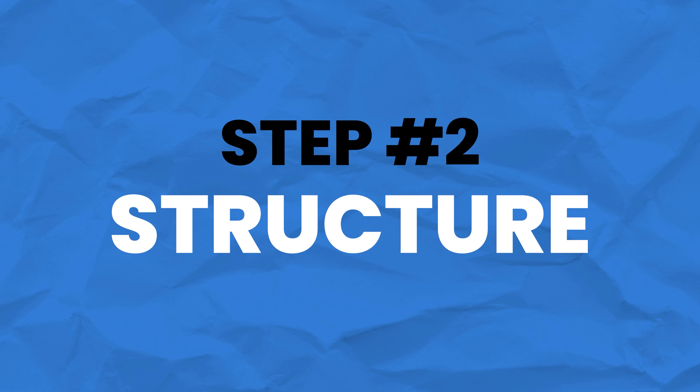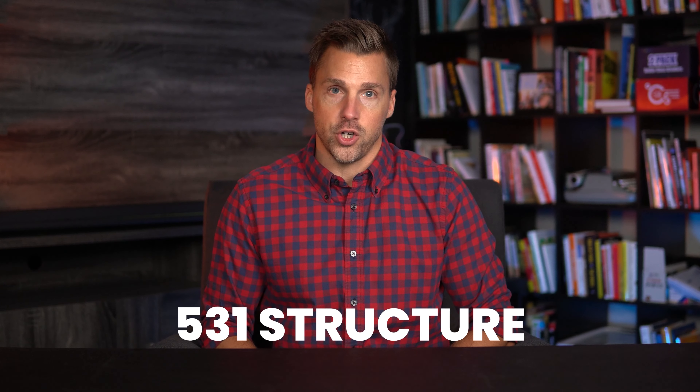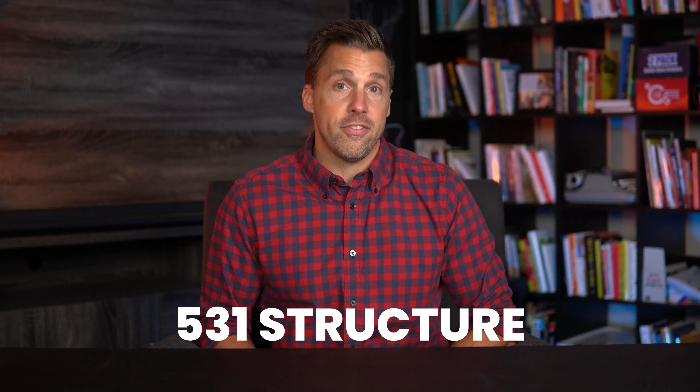So let's move on to step two: structure. To help my clients and students quickly create effective marketing content, I came up with the 5-3-1 structure that's both simple and incredibly effective. It states that every piece of content you create — at least when doing it quickly — should have five parts, three points, and one booster. This step shouldn't take much more than about 10 minutes because you're not creating the content yet, just outlining it and giving it structure so you can fill it in later.